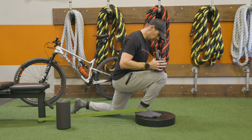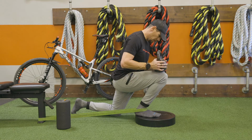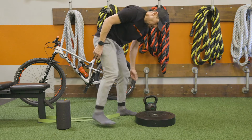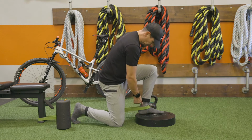Still working on breathing. I get one more rep. Ideally, you're doing a little bit more than this. I'm only doing 5 for time's sake, but I can already feel that change starting to happen. There it is. All right, so that's my bad ankle, or the worst of the two. They're still both bad. And then I'm gonna go here now.